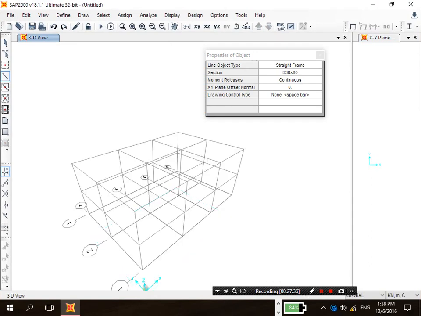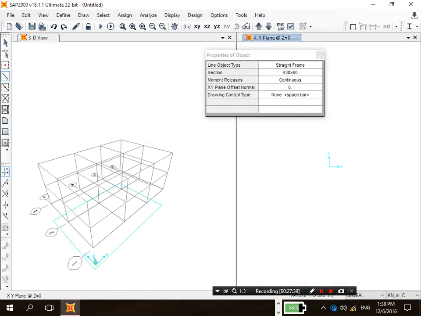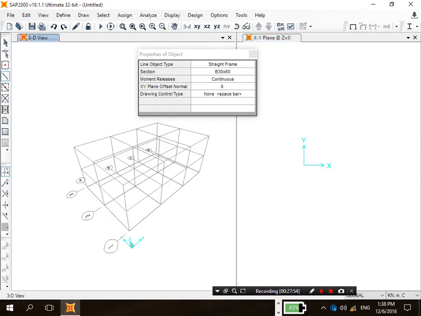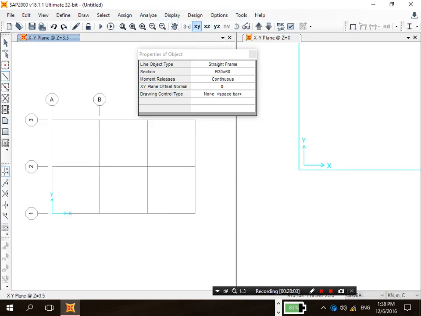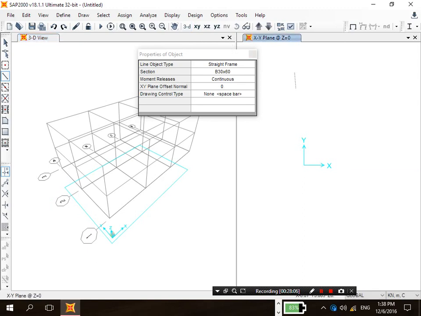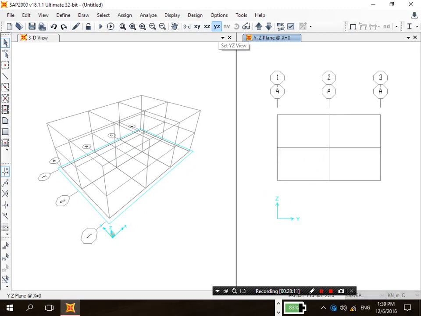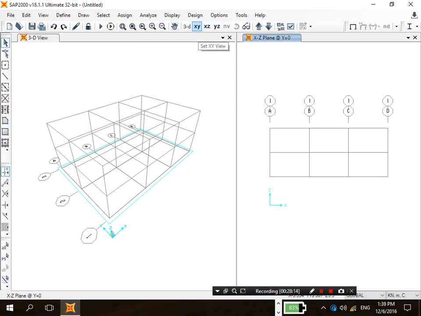It's important that you use some shortcuts and the different views that SAP offers here. I'm not sure why I don't see it, but you can switch between views using these commands. For example, 3D, and here we click. Yes, you're right, thank you. The best way to build beams is to look at the plan view. The plan view is XY.